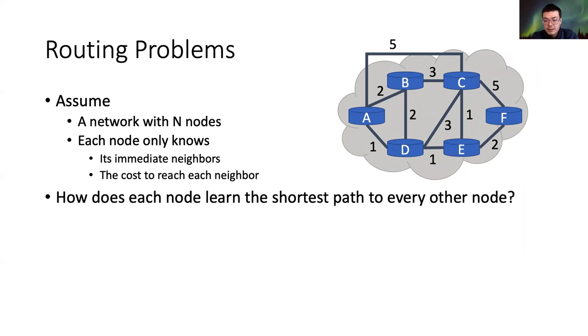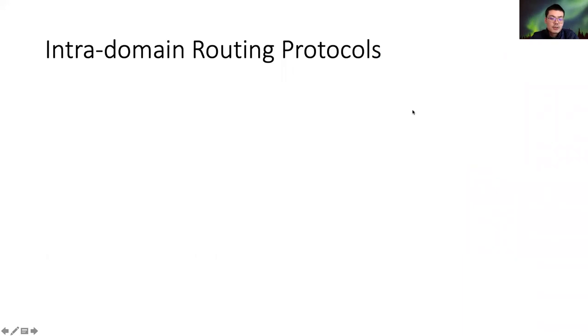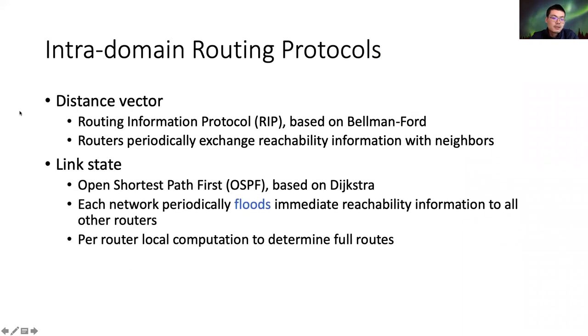So we talked about intra-domain protocols, and we talked about two methods. One is called distance vector, where every router maintains a vector of distance to every other router. The difference from link state, the second method, OSPF, is that you only exchange your vectors with your neighbors, those routers that you are directly linked to.